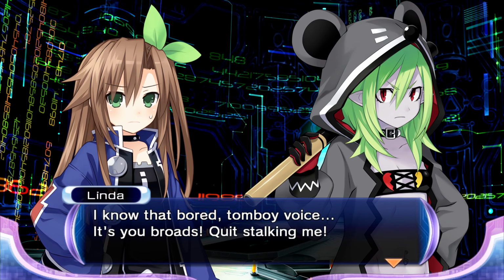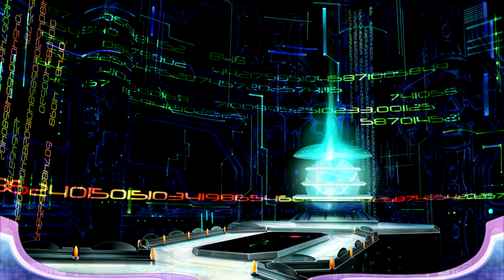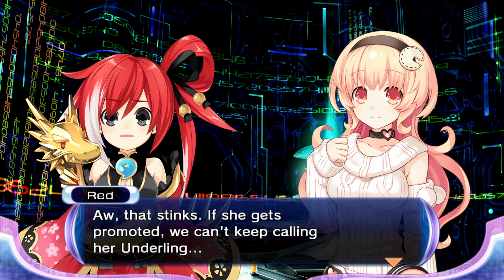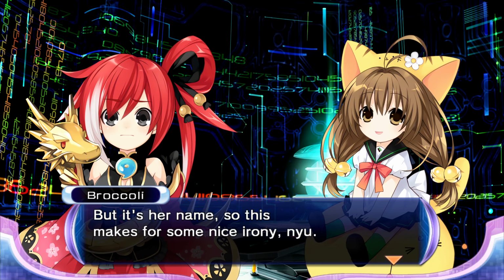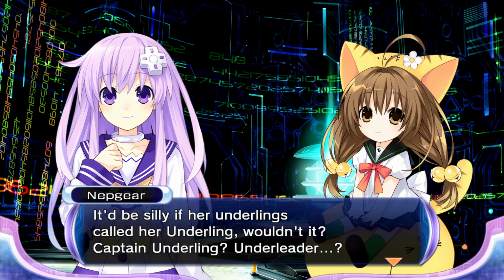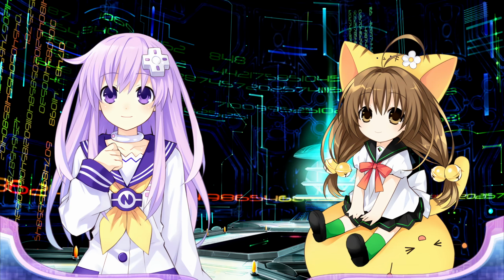You know, I love tomboys. They're cute. Especially when they're a childhood friend. And unfortunately, I'm not IF's childhood friend, so she loses some points there. Did you get a promotion? Wow, congratulations. Her name is Linda. Aw, that stinks. If she gets promoted, we can't keep calling her underling. Oh no, you have to start calling her Linda. But it's her name. So this makes for some nice irony, Neil. Her name is Linda. It'd be silly if her underlings called her underling, wouldn't it? Captain Underling? Underleader? Where'd you get that, from the underwear? Ha ha ha! Even though that's a place in Super Paper Mario, and that's actually a pretty funny name. Because there's also the Overthere. Whatever. What's her name? Linda.